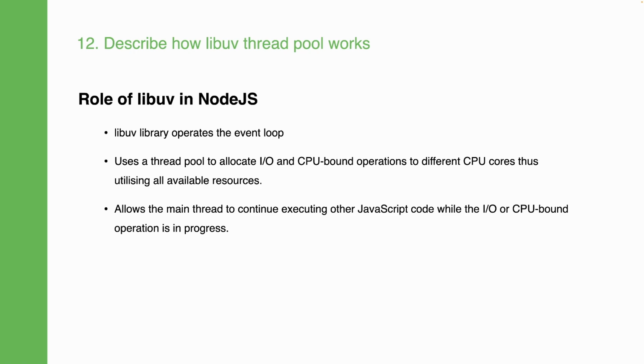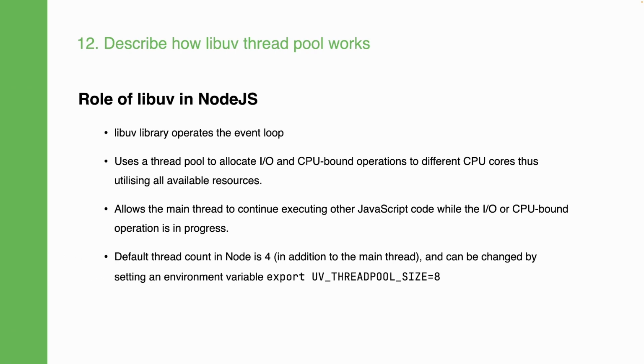It's also important to note that network I/O, such as reaching to the database, uses the main thread that initiates network requests, but the actual I/O operation is non-blocking and handled by Libuv and the underlying operating system. This allows the main thread to continue executing other JavaScript code while the network operation is in progress.